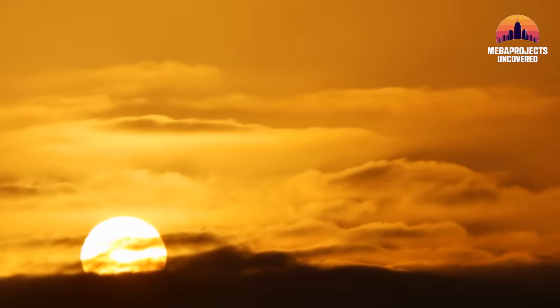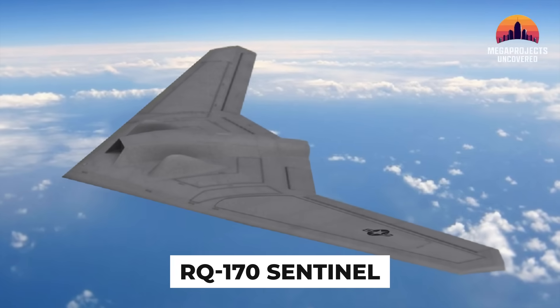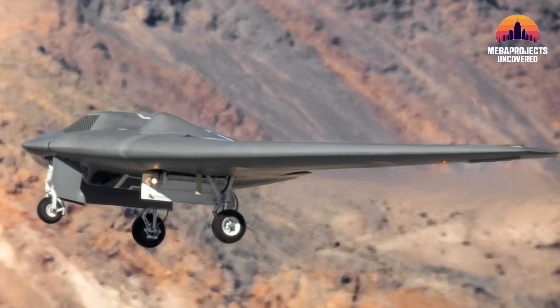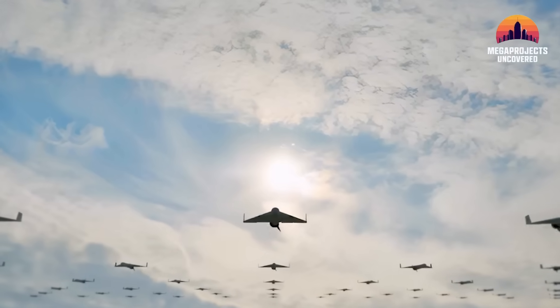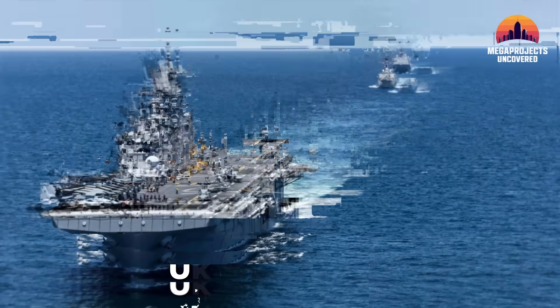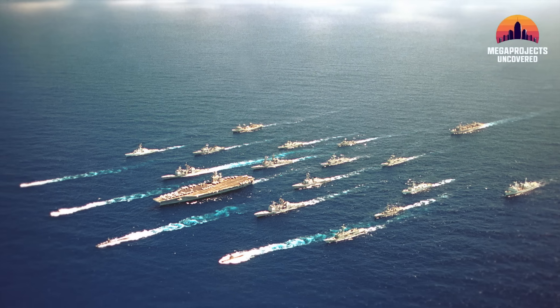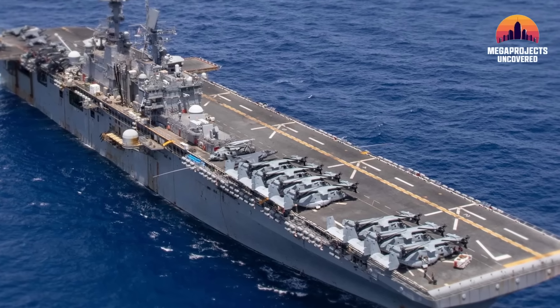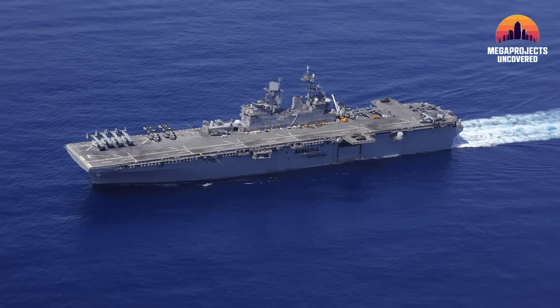The exfiltration was a race against the sunrise. As the Night Stalkers lifted off with the individuals, they were protected by an unblinking eye in the sky — the RQ-170 Sentinel. This stealth drone, often called the Wraith, provided high-resolution thermal video directly to the USS Iwo Jima, ensuring no countermoves could hinder the extraction route. The USS Iwo Jima, an amphibious assault ship, served as the primary command and control hub — a floating city combining a massive flight deck with a high-tech hospital and secure facilities.